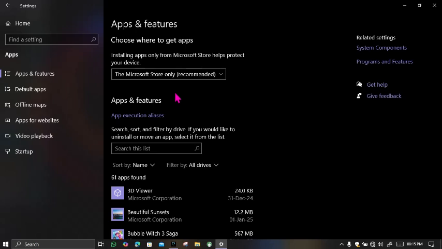So by following these steps, you can allow Windows to install apps from Microsoft Store and other sources too. However, it is crucial to understand the risks involved and exercise extreme caution when installing apps from unknown sources. I recommend only installing apps from sources you trust, such as official websites or reputable download portals. Installing apps from unknown sources can pose security risks to your computer.